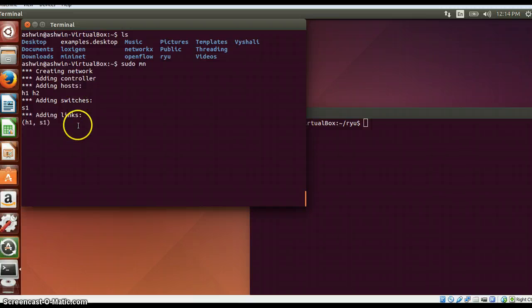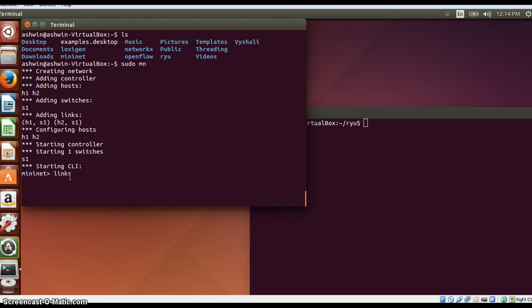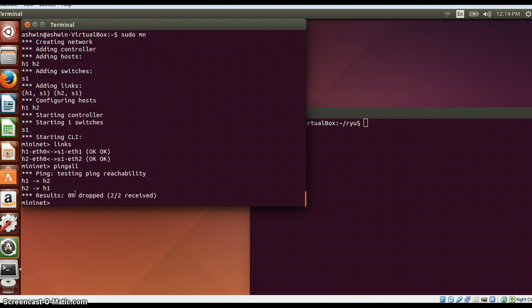So once these links are formed, if you want to see the links and the connection between them, you can type the links command in Mininet. It will show you the host which is connecting to the switch. It won't show the switches connecting to the controller. It is assumed that all the switches are controlled by the controller. So right now, since it is the default controller, if I do a pingall command, they are able to ping each other. So you don't have to do anything extra. So with this, we can conclude that the default controller in Mininet as well as Mininet is working fine.